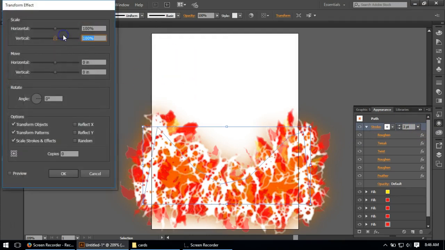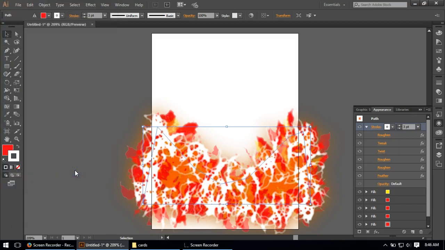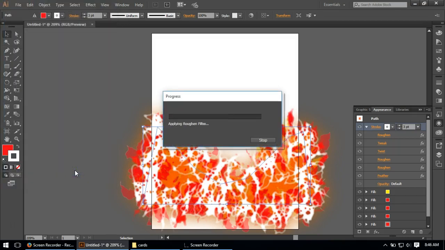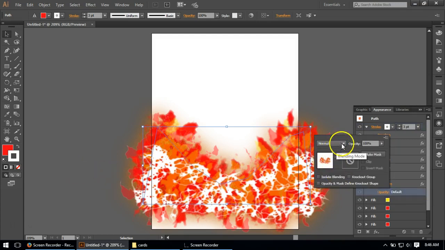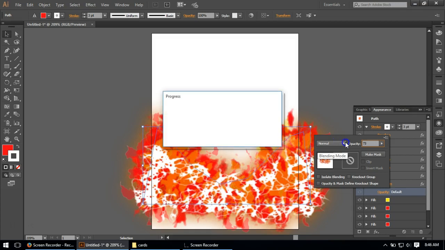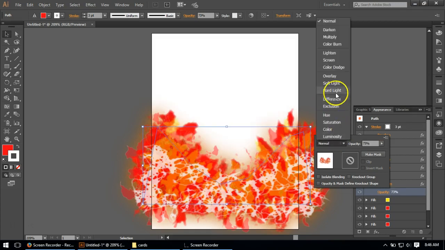In this case, I kept that at 100, set this down to about 2/3. I kept the horizontal the same, but in this case I even moved it down. So by doing 0.2257 here, what it's going to do is, we'll let this generate here, sort of squishes it down like that, so it moves it down closer to the base where the white might happen. Of course, I'm going to play with the opacity as well because it's still too strong, so I'll set this down to 73%. 75 probably also works. And I'm going to change the blending mode here once it renders to overlay.